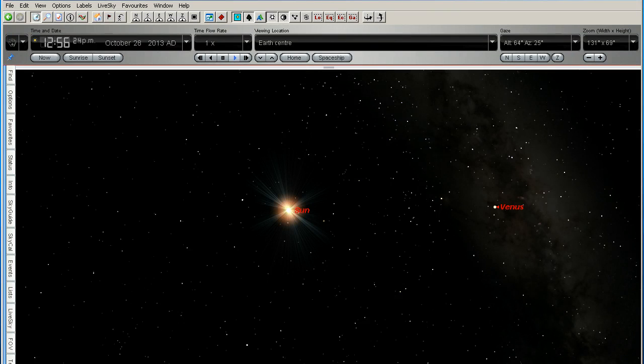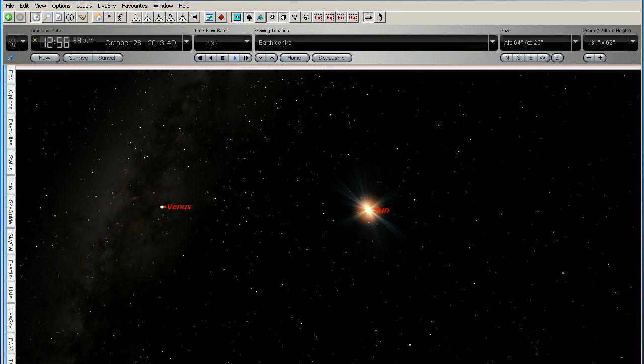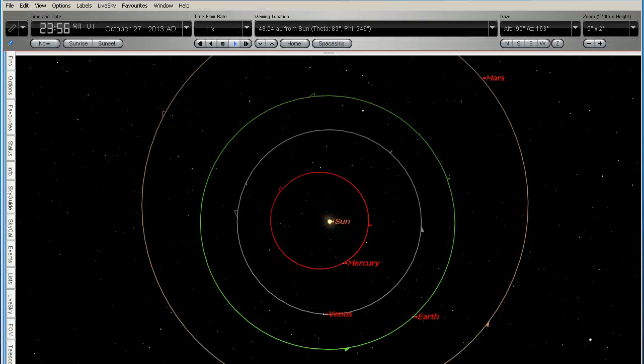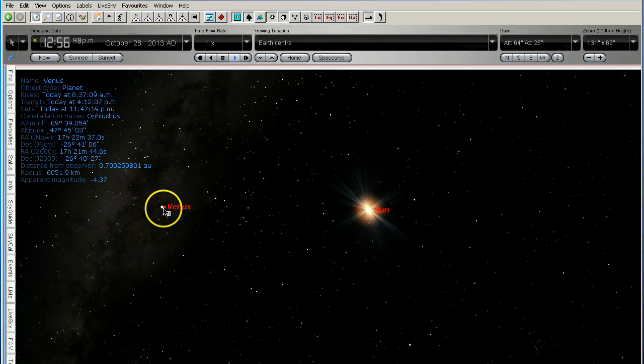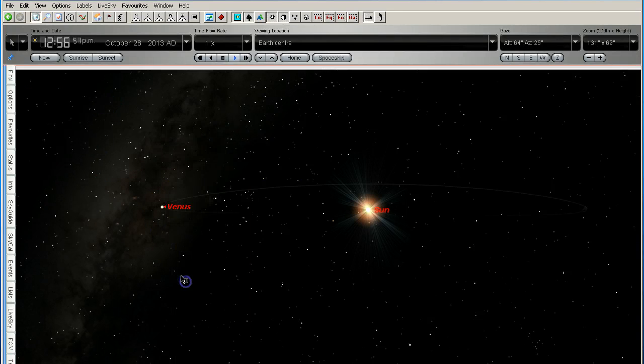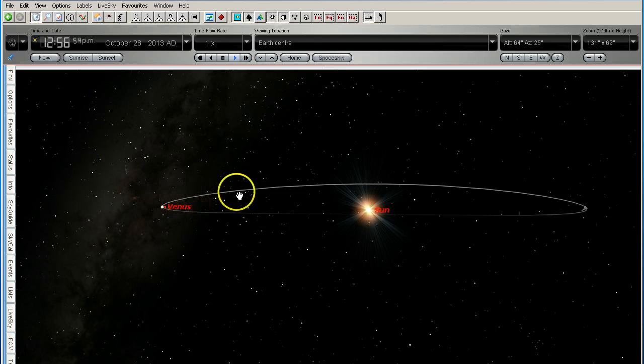Now this is the view to Venus at today's date, as seen from the center of the Earth, so we're not affected by latitude. One thing I am going to do though is flip this view horizontally so that it matches our other view that we were looking at here. We were looking out this way. Okay, so here we have Venus. Again, I'm going to turn on the orbit diagram so that makes it clearer, and we can see that Venus is coming around, or has come around from the back of the Sun, and it's on its way round this way as it approaches the Earth. Remember that we are viewing from the Earth here.